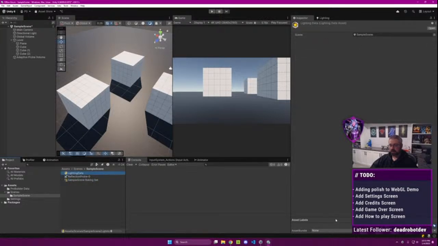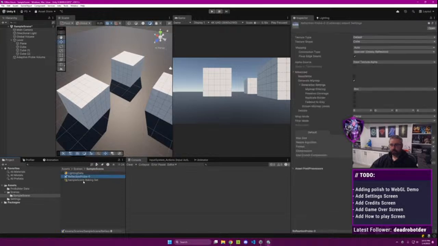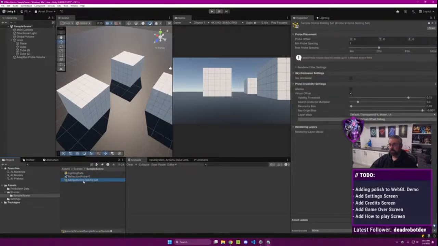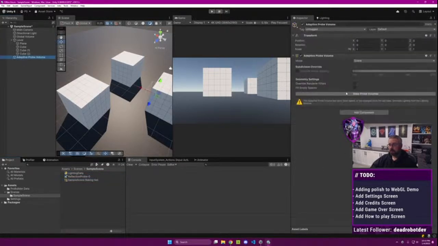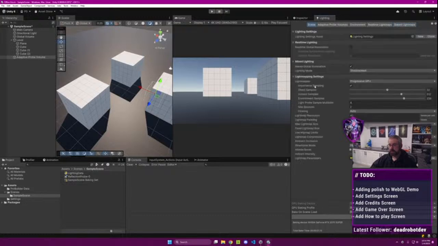It looks like it did. So then I can say bake. Generate lighting. Stop it.